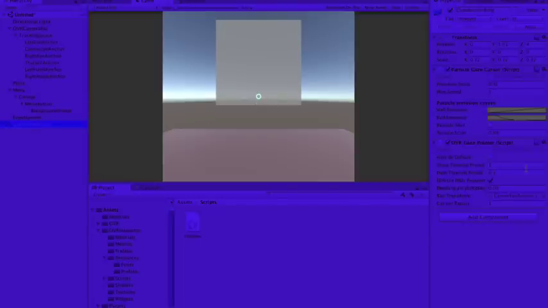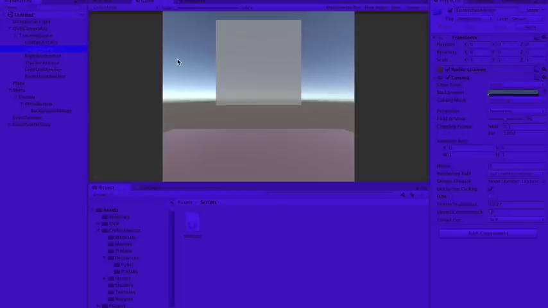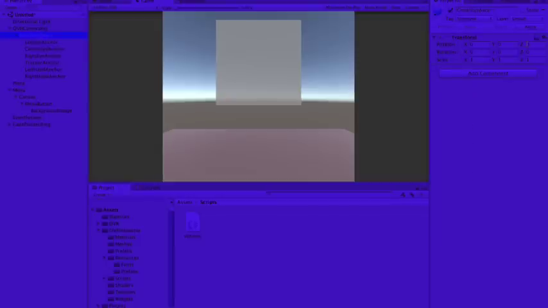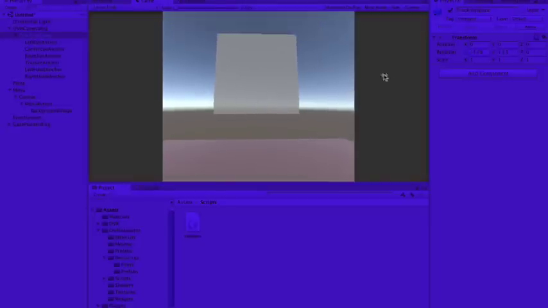If we go to the gaze pointer and we put it to hide by default, it won't appear. But as soon as we look, oops, wasn't this guy tracking space? Yeah, as soon as we get a tracking space and we look around and we click, you'll be able to interact with him.